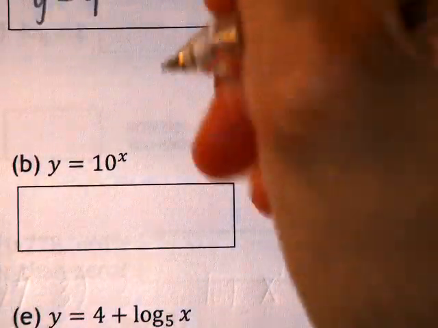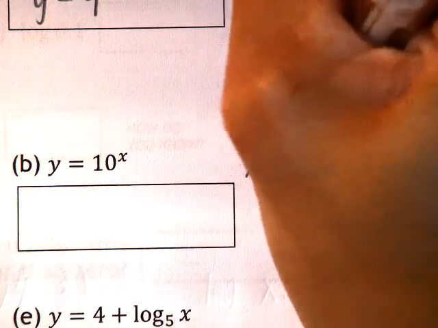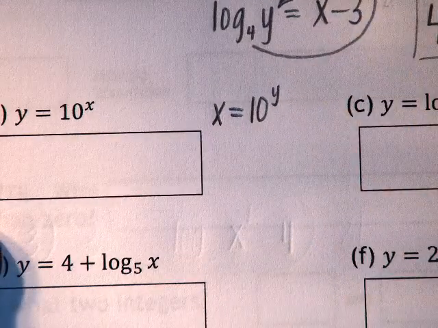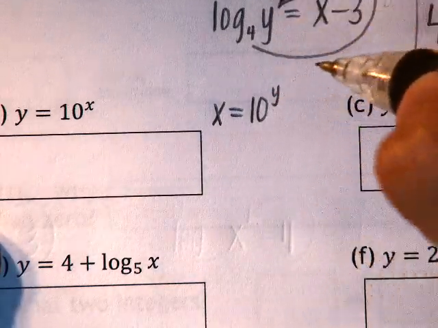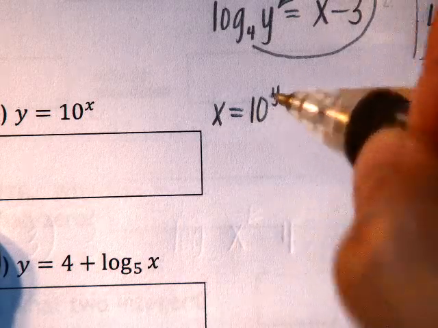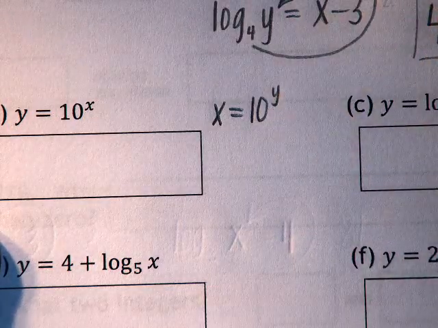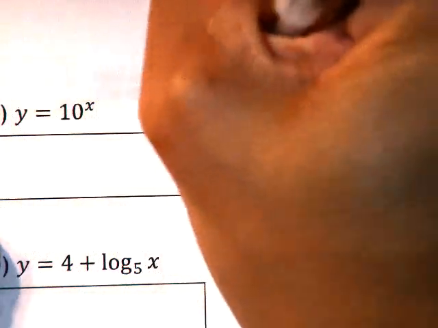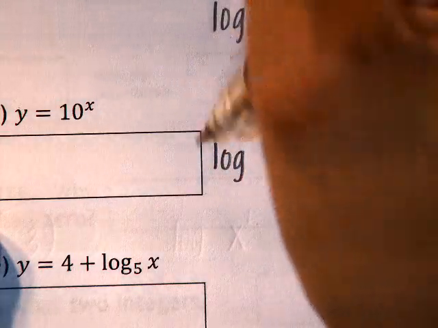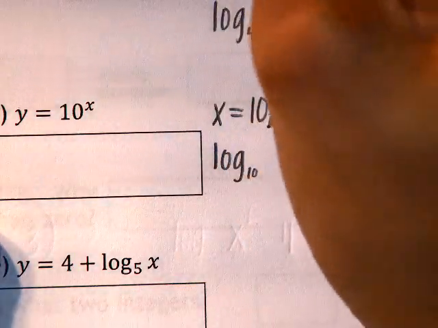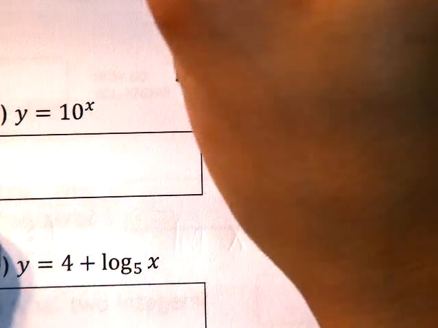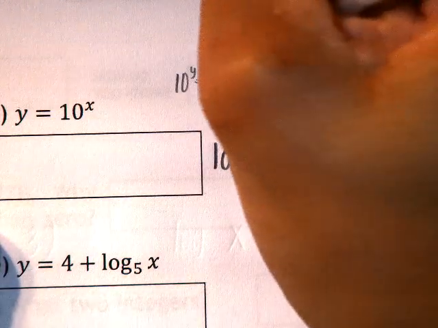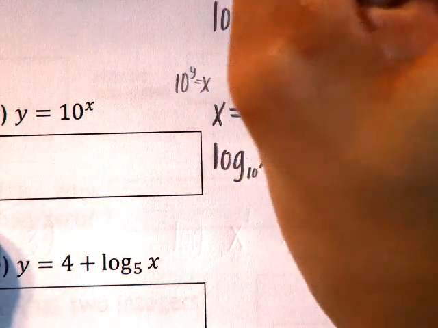First step, switch x and y. X equals 10 to the power of y. Now we want to get y by itself. It's being exponentiated. 10 is exponentiating the y. It's raising it to a power or an exponent. So the only way to get rid of something exponential is to write a log. Log base 10 of, and if you're not sure what to do, you can always rewrite the problem, 10 to the power of y equals x to switch the order of things, but it's going to have to be log base 10 of x equals y.